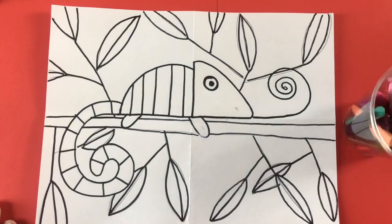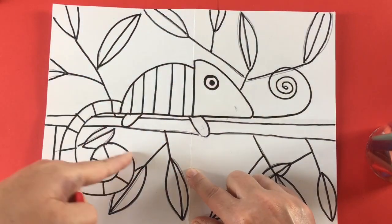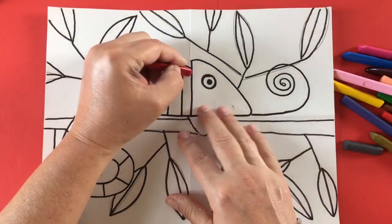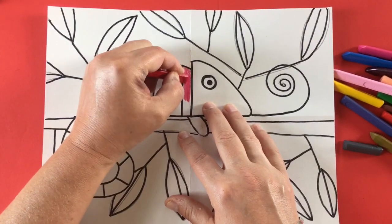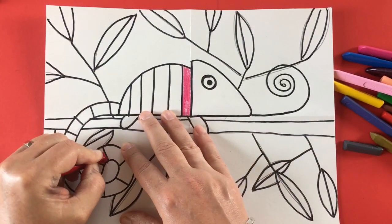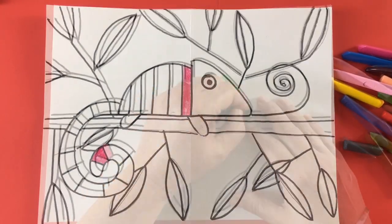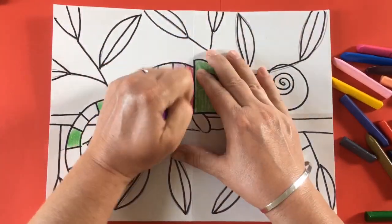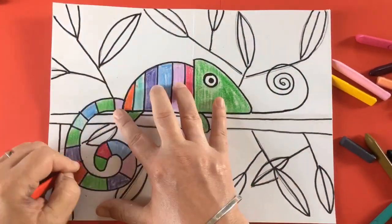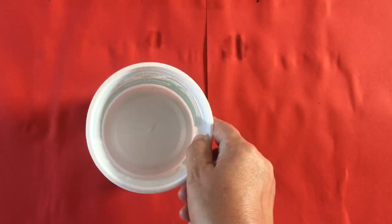You can do the black lines, the Sharpie pen around your pencil lines with the leaves, and then erase and then simply color with color crayons. Or we're going to do another type of technique today, which I will show you in a second. But here I am just drawing my leaves, and then I'm coloring it in. Now I'm picking bright colors and patterns to do my chameleon with color crayons, and you can choose what other color, warm, cool, patterns, both.